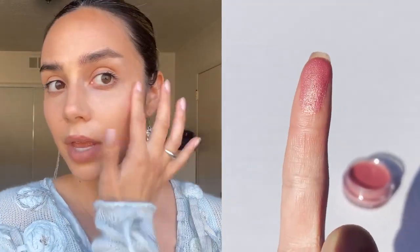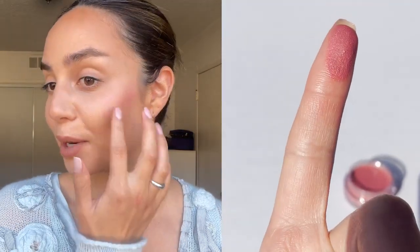I mean, it is going really nicely with my lip color. It's pretty much the exact same color. I like it. I think, yeah, this is freaking nice. Wow, this is very flattering. Just like the other luminous one, it's not glittery. It's actually just a little bit wet and a little bit glossy. Whoa, that is super pretty.